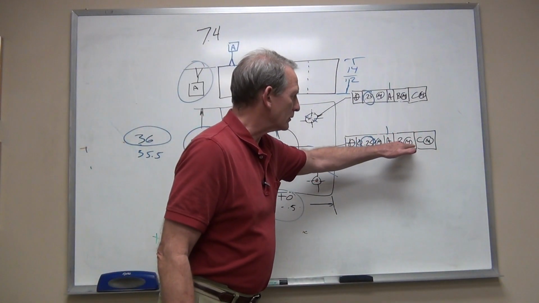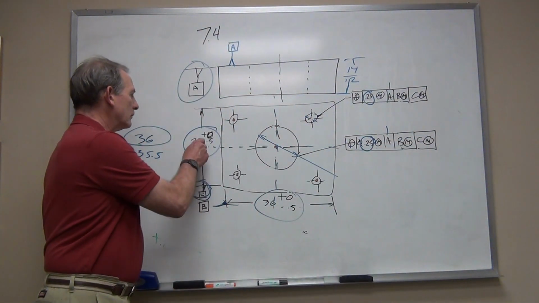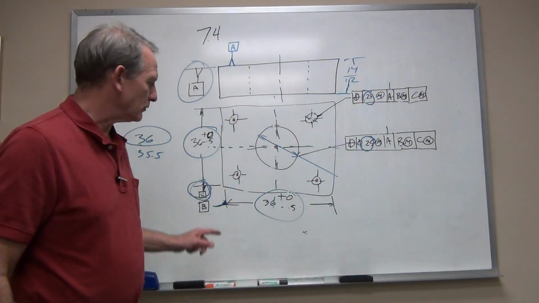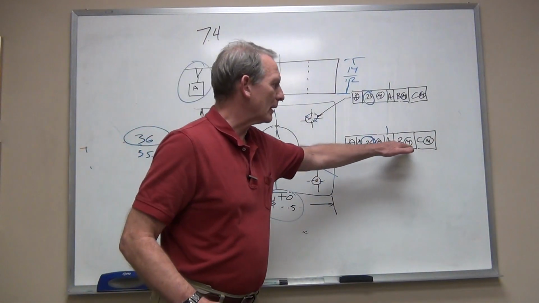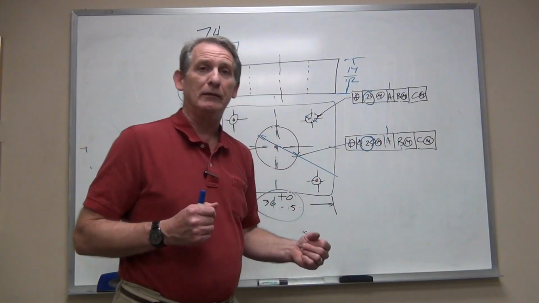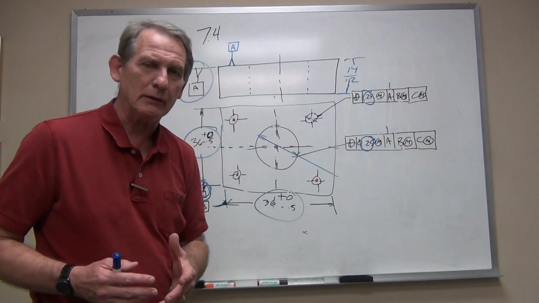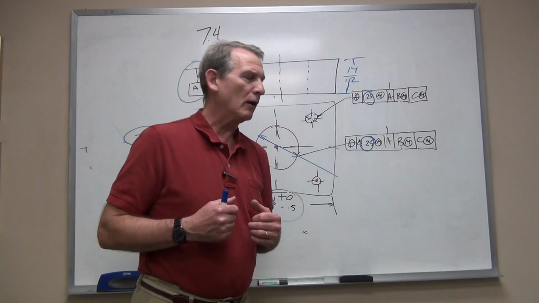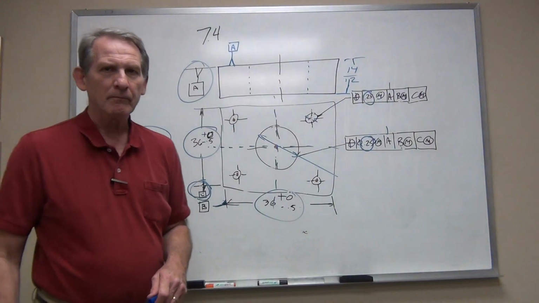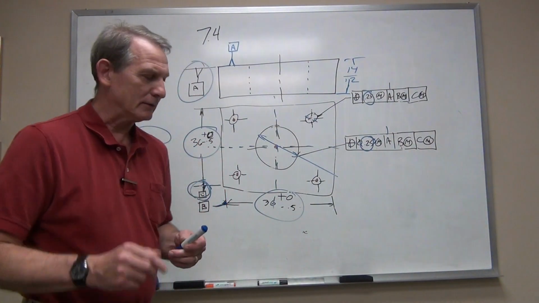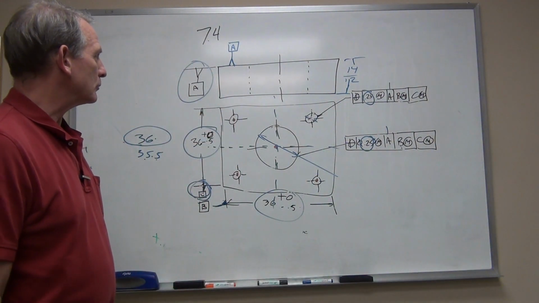And what you have to remember is if you do see a material condition modifier in a datum block, you have to go back to the size dimension that's associated with the datum and measure it and evaluate where you are. Are you at maximum material condition? If you are, tough. You don't get any additional tolerance. If you're away from maximum material condition and heading towards least material condition, then you have to determine how far, where are you within the limits of 36 and 35.5. And it takes a little bit of pencil work, or in the case of a CMM, it does it automatically, and you'll be able to evaluate this part properly.